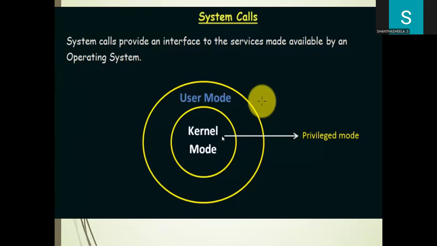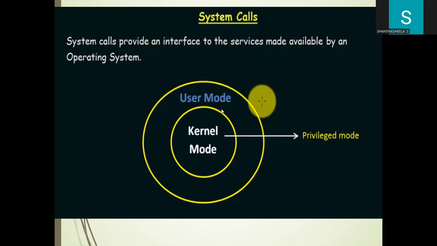If the program has direct access to certain resources like memory, the CPU, and all hardware and software resources, then those programs are said to operate in kernel mode. That's why kernel mode is referred to as privileged mode. And if the program is operating in user mode, it means the program does not have direct access to certain resources of the system.